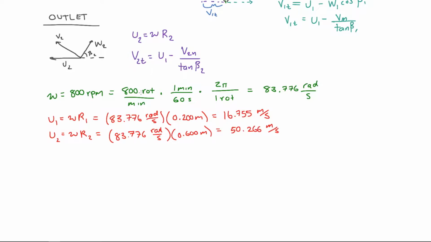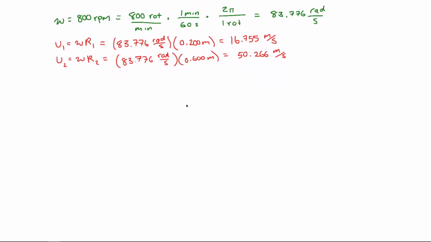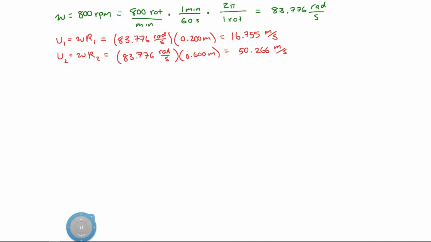And the reason why it comes down to a momentum balance, because again, our goal is to find the work done, is that we could relate the momentum balance to work by applying the rotational or the angular velocity of the pump. So this might be a little bit of a review from fluid mechanics. We have some velocity component, the absolute velocity component. So this is v1 tangential and then v2 tangential.